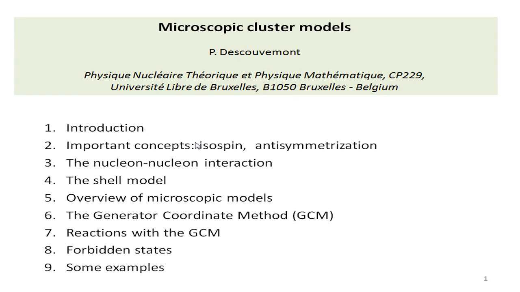And then something which may look strange in this list, which is forbidden states, but this is an important output from the microscopic models. I will show you that when you want to simplify a microscopic model to a non-microscopic model, using an optical potential, for example, you can learn something from a microscopic theory, which has influence on the choice of the potential, and this comes from the forbidden states. And then I will show you some examples in spectroscopy and in reactions.